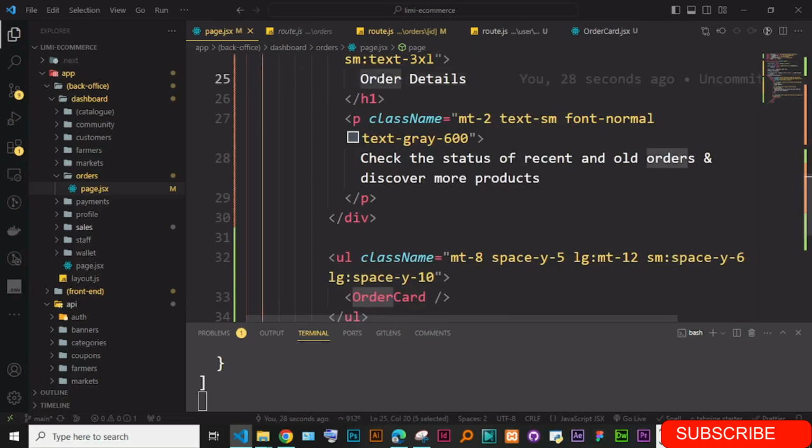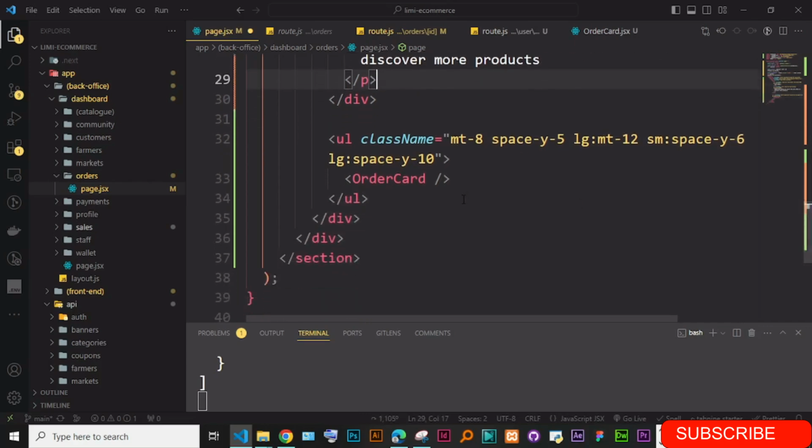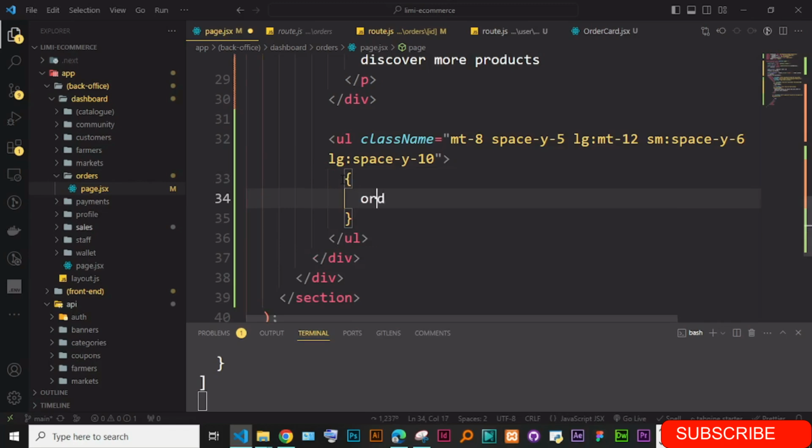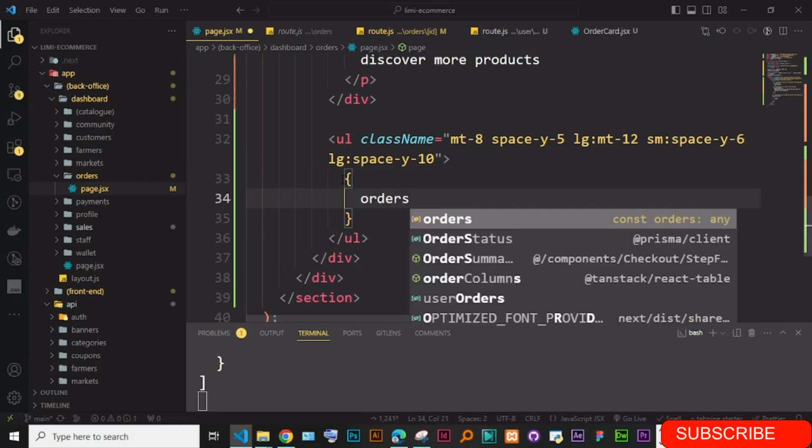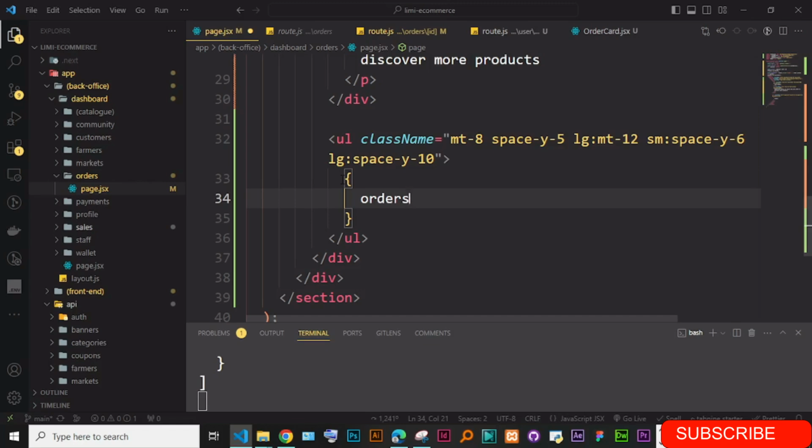I'm just going to say here, your orders. I'm going to come here in the order card and say if orders. You could first check if orders.length is greater than 0, but I'm just going to say orders.map.